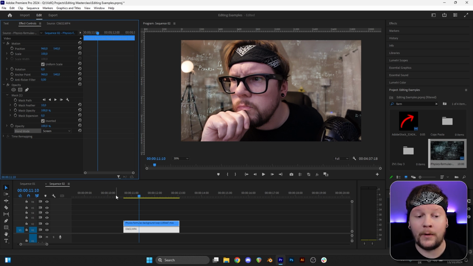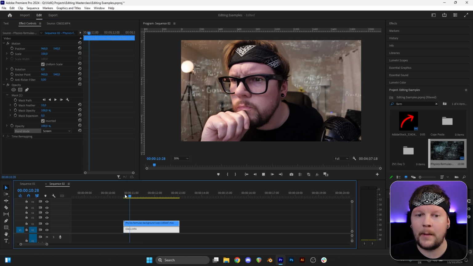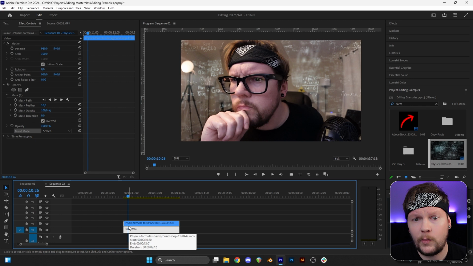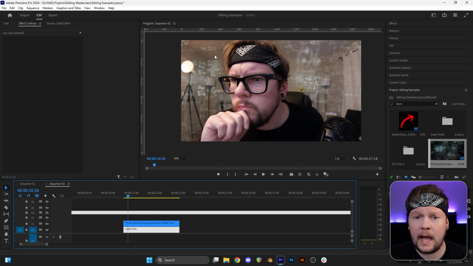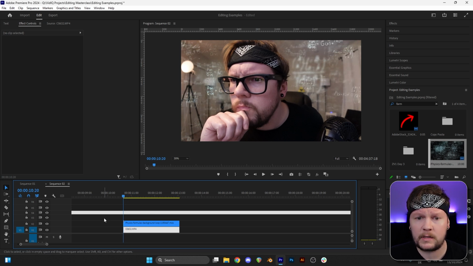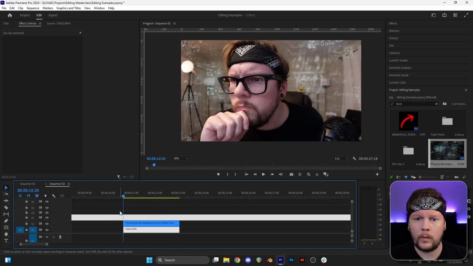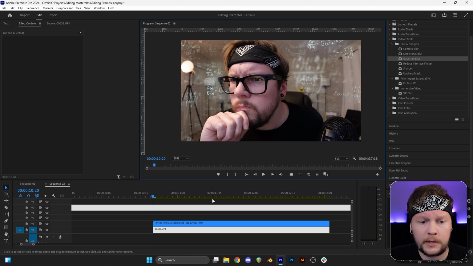Now, we have the problem of the hard edge. As you can see when I hit play, it looks really weird. You can see the shape around my head. So now what I want to do is soften the edge, which is called feathering. So I'll go to mask feather here, and I will drag it up until I see that edge turn into something a little more palatable. Alright, let me click down here. Okay, now I don't see that edge, really, at all. And we're going to hit play and see what it looks like. Cool. That's exactly what we want. Perfect. Alright, that's what we were looking to achieve.